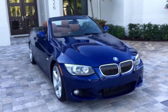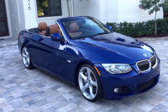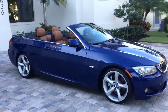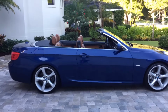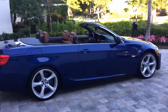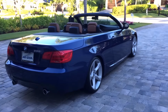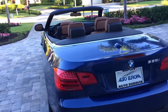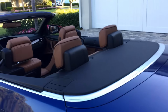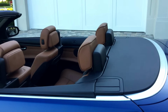And of course, four seats, which is quite functional. You can convince your significant other that it's a practical car. They may not want to hear it, but you can actually fit people back there. I've seen groups of Canadians in these things. They'll put three guys in the back, no problem at all. You can see how attractive it is, everything proper. Those rear headrests function as rollover protection, so it's a very, very safe convertible. These guys here pop out and up come some kind of roll bars. Quite a nice feature. All right, let me show you the trunk.